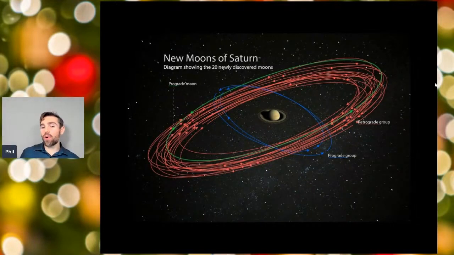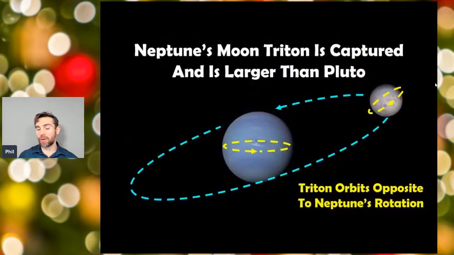But it gets a little bit more exciting when we go a little bit further out. So we go to Neptune. Now, Neptune is right on the edge of our solar system. Okay, that's not technically true. It's the edge with regards to our planets, anyway. And it's close to the Kuiper Belt, which is where Pluto originates from, or where Pluto pretty much resides. And it has this large moon called Triton.